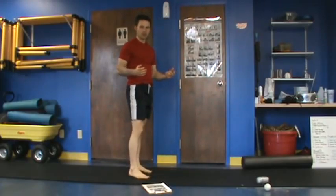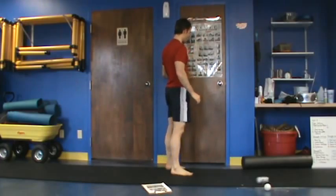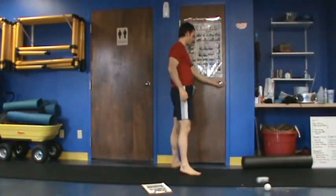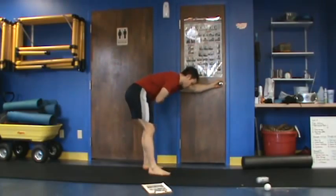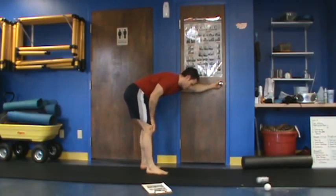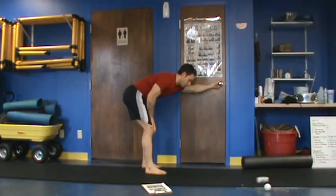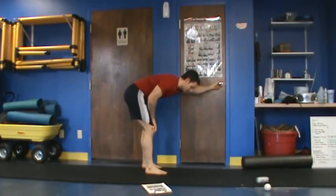For the stretching, I'm just going to show you these on a doorway. We're going to start out with what is called a doorway shoulder stretch. So I'm just going to grab the door handle here, walk away until I feel a good pull. I want to turn my hand to face the ceiling, almost pull back to where it feels like it's pulling my shoulder out of the socket. When I get to this point, I'm just going to oscillate around, get some mobility in my shoulder, and I'm spending about a minute in this position on each side.